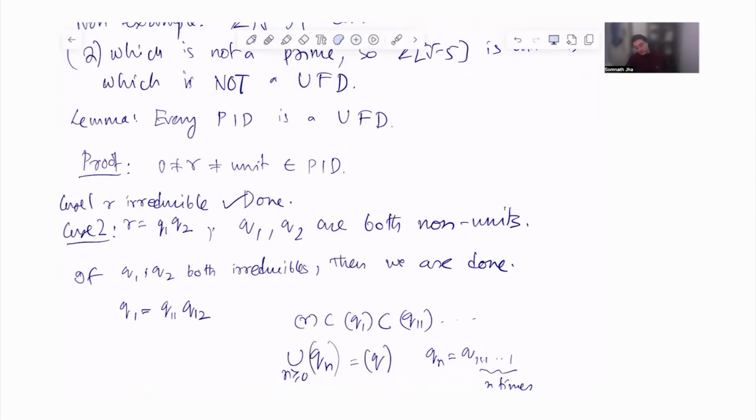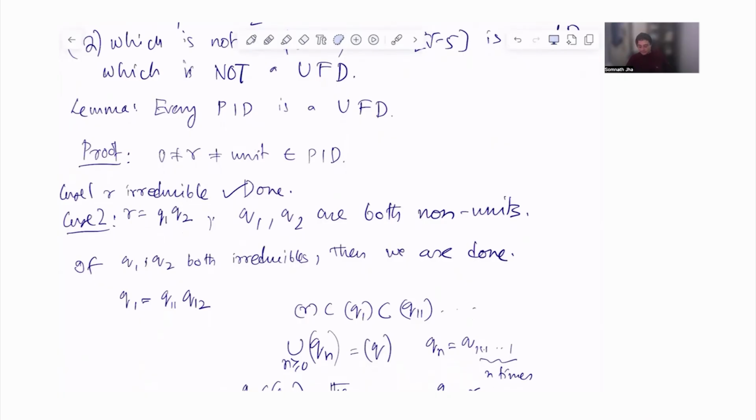Next time you write Q1_1 equal to Q1_1_1 times Q1_1_2, and Q1_2 as Q1_2_1 times Q1_2_2. And then Q1_1_1 again you write as Q1_1_1_1 times Q1_1_1_2. The question is, do you arrive at irreducibles or does this continue infinitely? So we claim that this stops. Why? Suppose at some point we arrive at units, and that's when each of these chains stops. Otherwise you get R contained in (Q1), (Q1) contained in (Q1_1), and maybe (Q1_1) is contained in (Q1_1_1), and like that. And I'm claiming that this stops at finitely many steps. So how do I prove that?